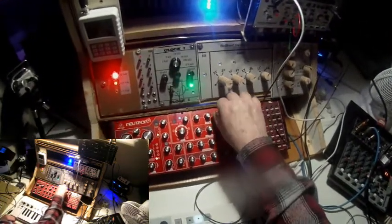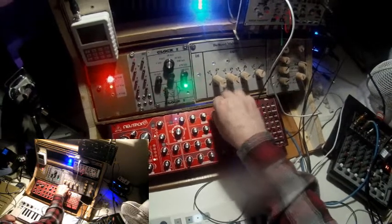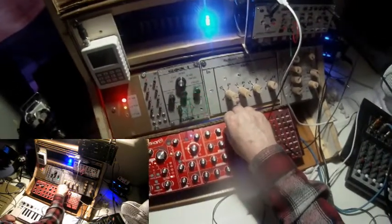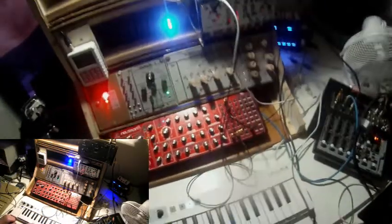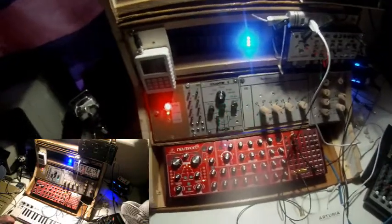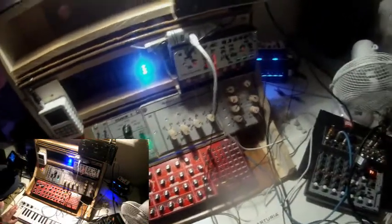And I fade out the delay completely. The delay was on from the last batch. Okay. Now for a small variation of this patch structure.